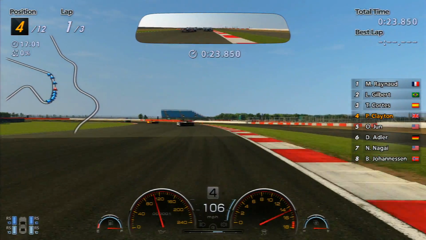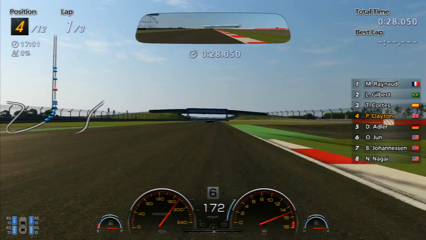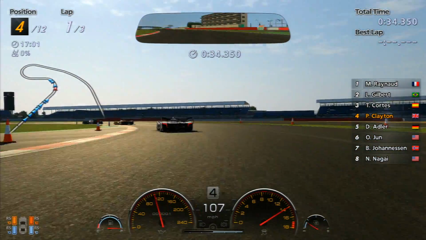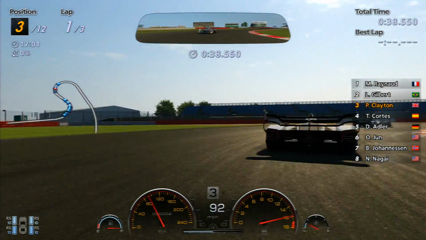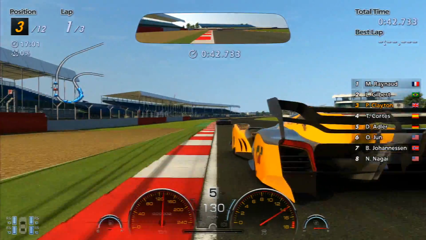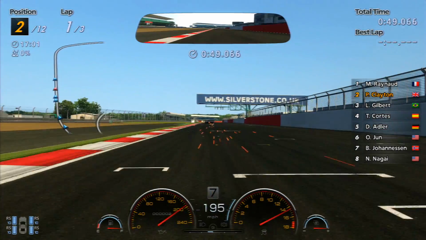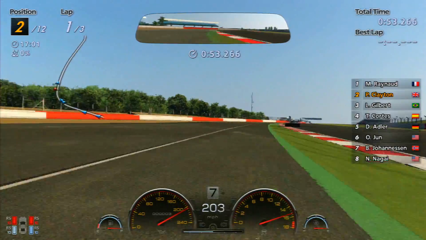Bear in mind that this is my first time in this event, so my driving is not exactly ideal. But I thought I'd show you the front lap of each of the 5 races, so you can get an idea of what you're going to be up against, and generally just how I'm driving the car. As I said, this is my first time into the championship, so it is a little bit messy in places, but you get the general idea.